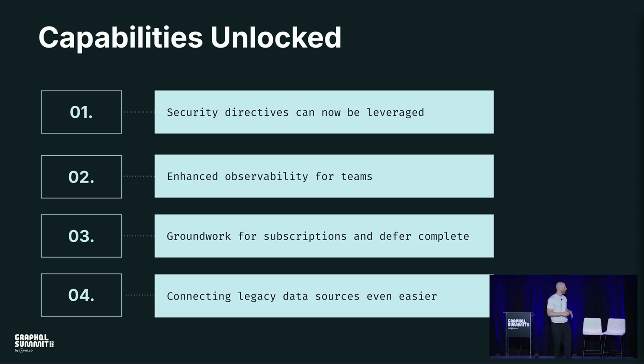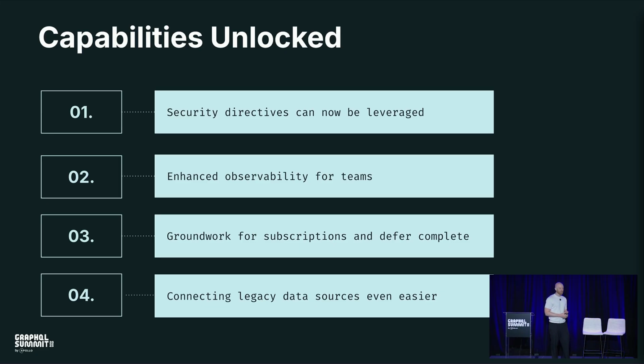So with this, we have the user context service still in front of us, so that makes some challenges in getting subscriptions and defer working. But effectively, we've laid the groundwork for it. Teams are super excited to start leveraging that, and we're going to have it hopefully ready in Q4 for our teams to start using that.